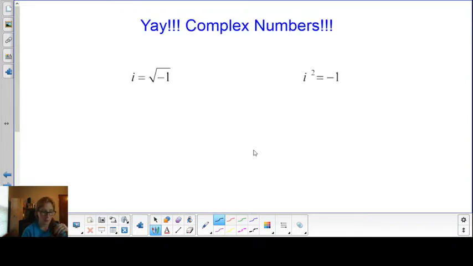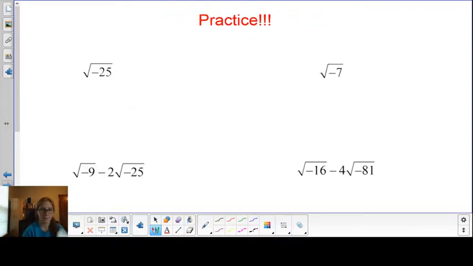Alright, talking about complex numbers. So remember, i is the same thing as the square root of -1. If you see i squared, it's just -1. Why does that work, you ask? Well, if I square both sides, I'm left with i squared. Squared and square root cancel each other out. That's how I get that guy.